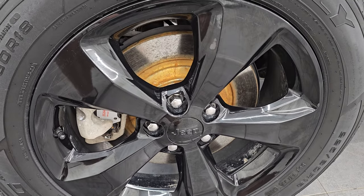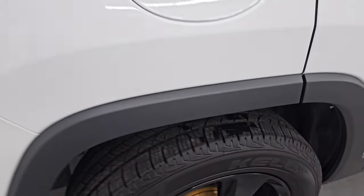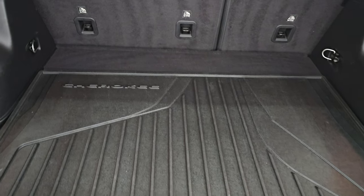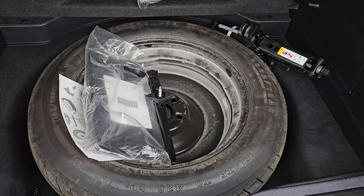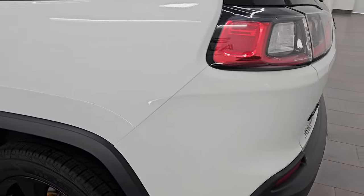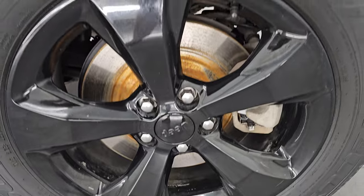Let your salesman know that you saw the video and that Brett sent you. Brand new brakes in the back here as well and the back tires are brand new too. Coming around to the back of the vehicle, the rear bumper is in great shape. It does have the backup parking sensors. The rear gate is in excellent condition and it does have the LED tail lamps as well. This is a manual rear gate. This one comes with a really nice set of Cherokee all-weather floor mats, and it does come with the spare tire and jack tools. The shocks are doing a great job holding that rear gate up, and it shuts nice and solidly. Note you also get the gloss black four-by-four and Jeep lettering on the back — all part of that Altitude package.